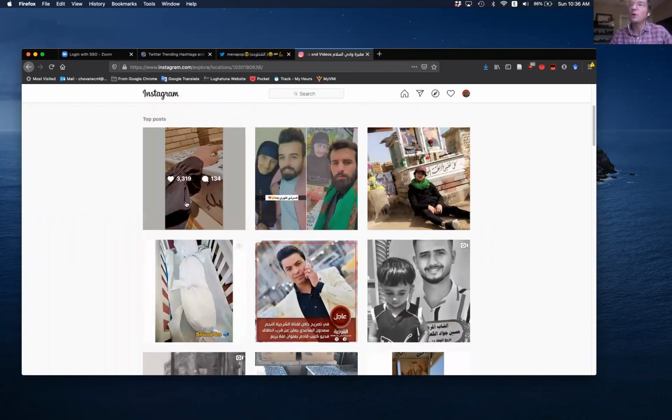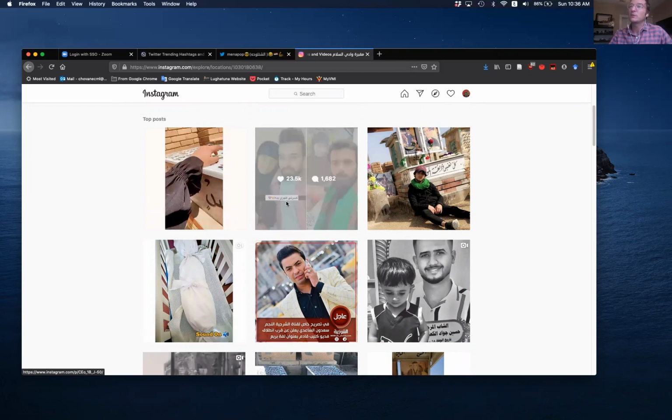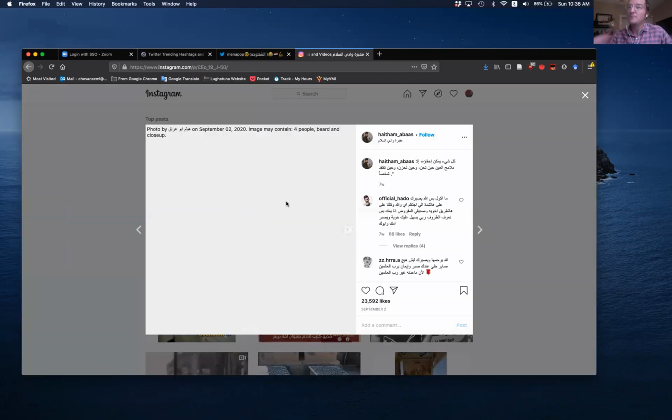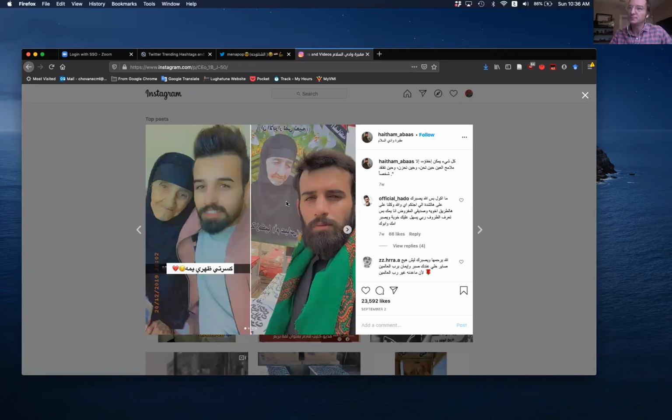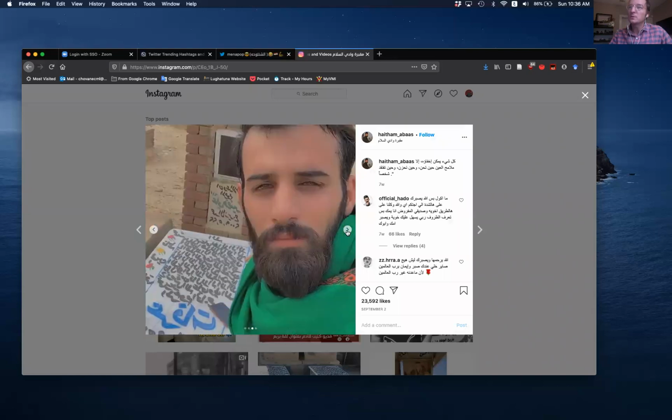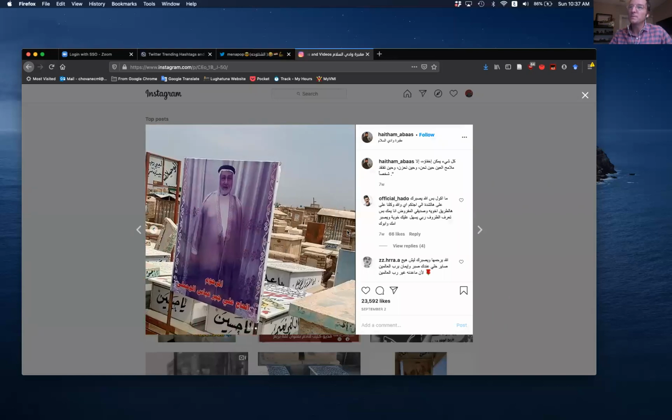And if you hover over the post, you can see 3,319 people have liked it. 134 people have commented on it. So that's one of the reasons why it's so popular. Not as popular as 23,000, 5,000. If you click on it, it'll then pull up the post. And if you click on this small arrow, it'll take you through. They post more than one picture. You can see all of them.